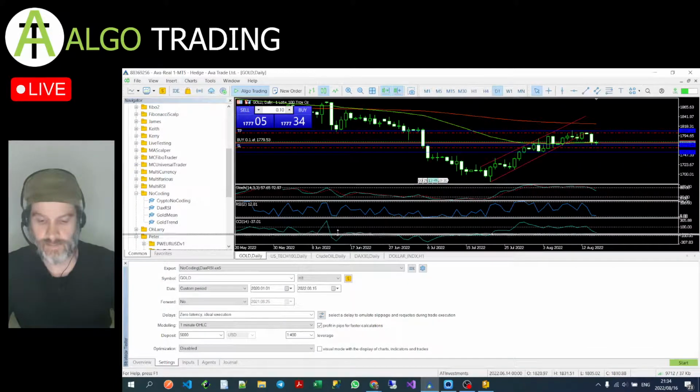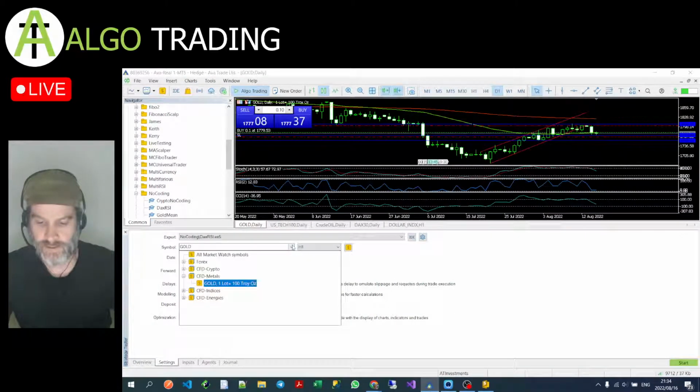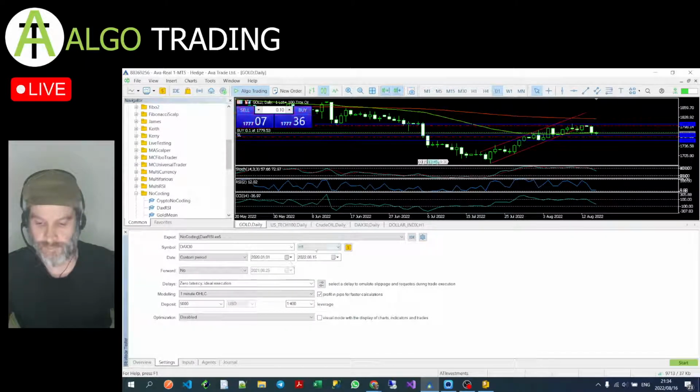Okay, so first thing I want to do is change that to DAX. Let's try the 1 hour period. We could try different periods afterwards. Let's try 1 hour period first and see what results we get. If we don't get great results, we'll run the same optimization on a daily period. Let's just do it for the last 2 years. That's fine. To today. 1 minute OHLC. We want a fast genetic based algorithm and we want to have it set to complex criterion.